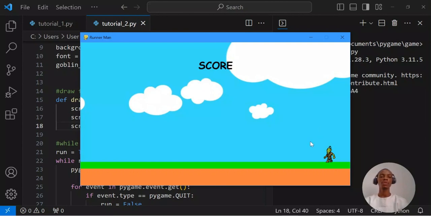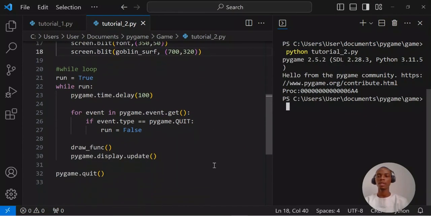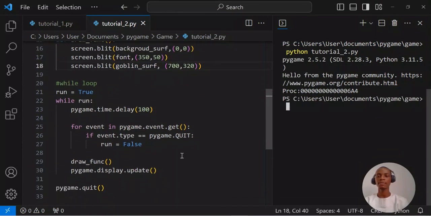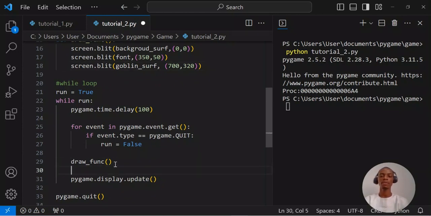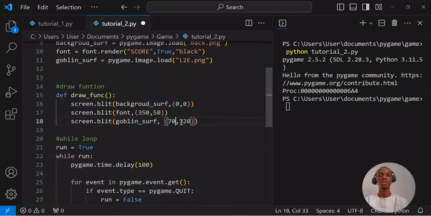Then the next thing I want to do in this tutorial is move the goblin. Each time I run my program, I want the goblin to be moving towards the left side, and I hope you know that is going to be a minus. So I'm going to go to where I defined my function, and after I called the function draw here, under it I'm going to say something, but before that, I think I have to do something. This is the x position of my goblin, and whenever we move objects in Python, we are going to use the position to move them. So when we increase it, they will be moving, and when we reduce it, they will be moving in the opposite direction.